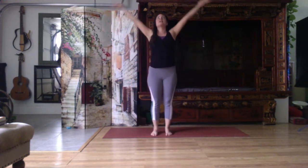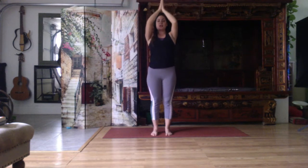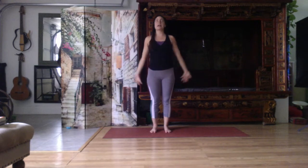Notice that different sensation here in the body. And then take your hands down in front of your heart center. Inhale here, draw your shoulders down. Exhale, sigh out. Release your hands, inhale up.